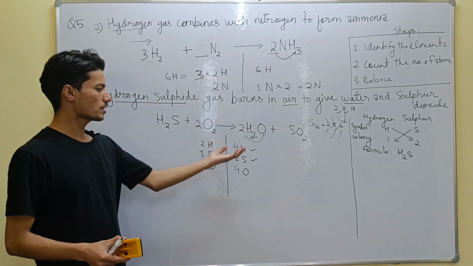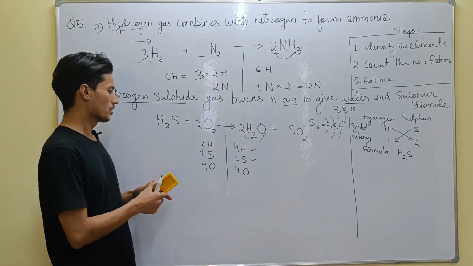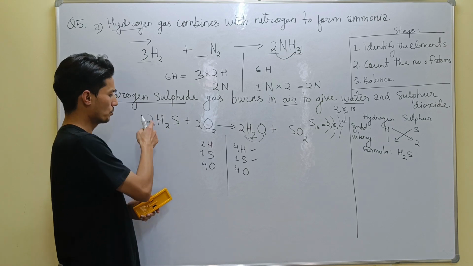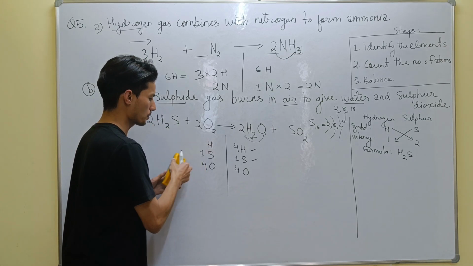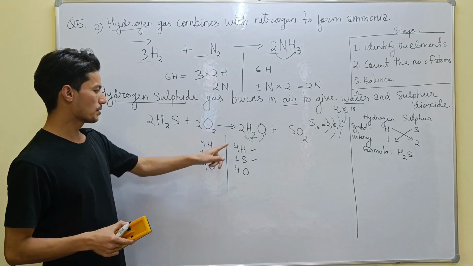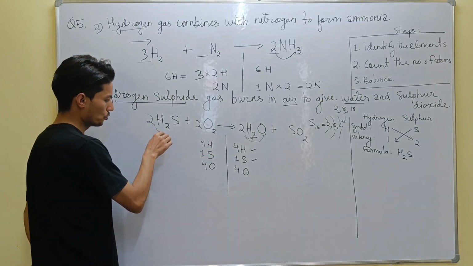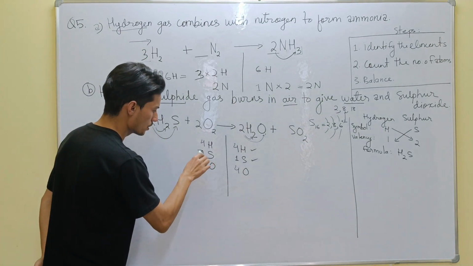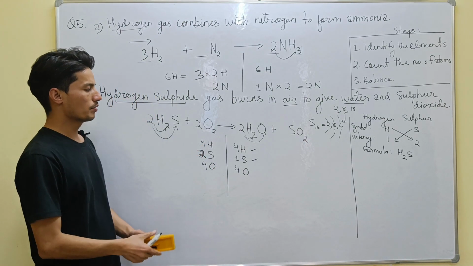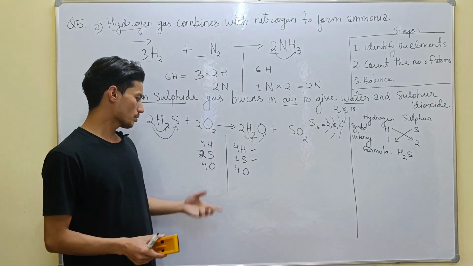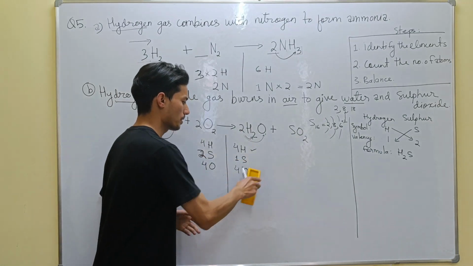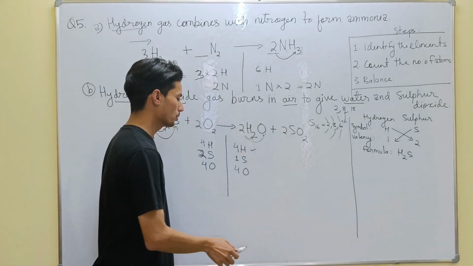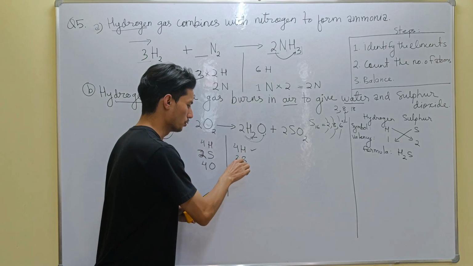So this side is more, so we have to add a number here. So what should I put here so that the number becomes 4? It's 2 again. So by putting 2 here, 2 2s are 4, so this becomes now 4 hydrogen. Hydrogen has been balanced, but remember that this 2 also belongs to sulfur. So now it becomes 2 sulfur we have, whereas here we have only 1 sulfur. So now we have to balance here. So the sulfur has become unbalanced. 2 sulfur here, 1 sulfur here. What should I do? Put 2 here. By putting 2 here, the number of sulfur has changed to 2.